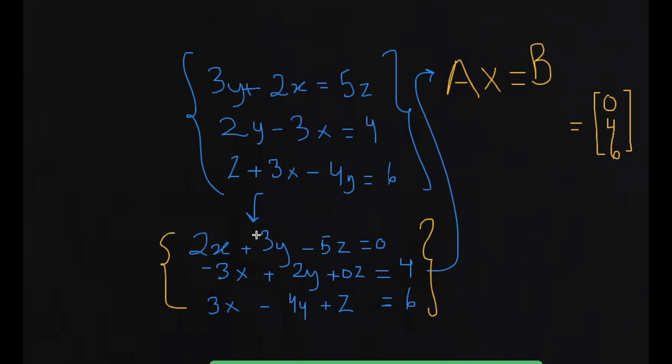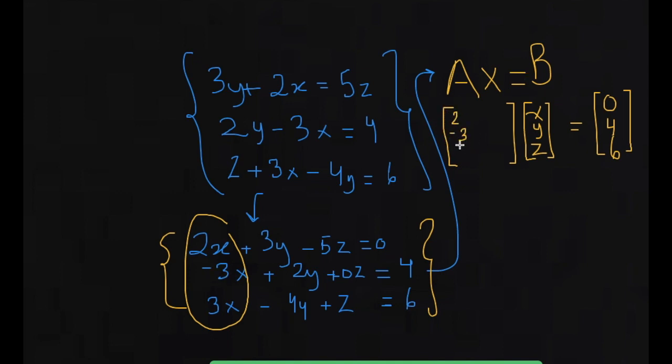A is all of the coefficients. This x just means all of our variables in one vector. The variables we have in this system of equations are x, y, and z. So they are going to be a column vector, x, y, z. Now, we're going to look in each column to make this matrix. Looking down this column, let's take the coefficients in front of the x: 2, -3, and 3. We are going to put those down here. The next one is y: 3, 2, and 4. And the last one is z: -5, 0, and 1.